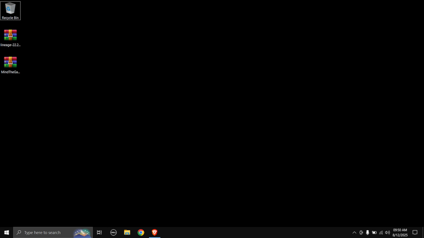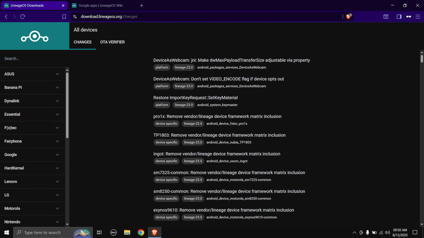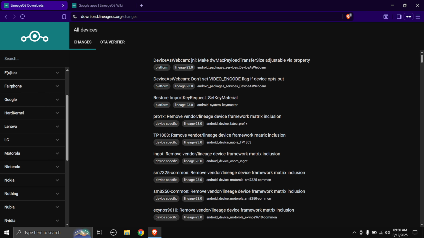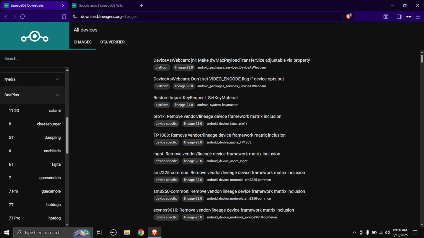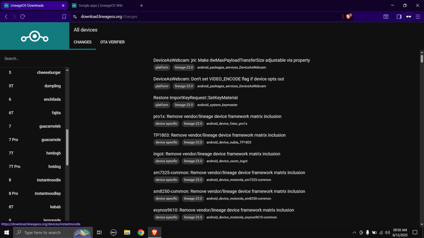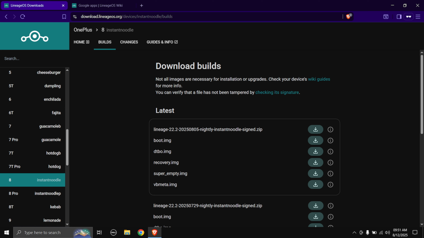Okay, so head over to the links in the description down below and you will be taken to these pages. First up, let's get the LineageOS zip file. Here scroll down to OnePlus, expand the drop down menu, find your phone. As you can see, LineageOS is also available for the OnePlus 8 Pro model as well. So if you have the Pro model, you can download for that as well. My phone is a OnePlus 8 phone, so I'm gonna click on the number 8 over here, and here come to this side and download the latest zip file. So just here click on the download button over here and the download will start.